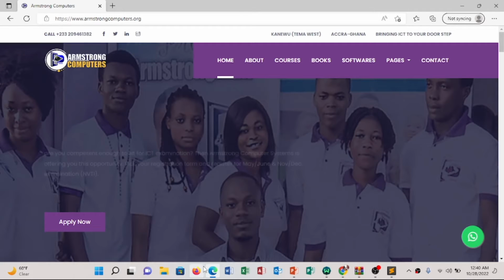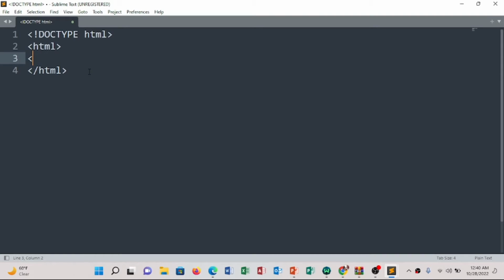So let's look at that. Back to my Sublime Text, I'll bring my header. Pay attention and write your code just like that. Then the closing tag of my header. In between the header, I'll go ahead and bring the title, that is the title I want to give to the web page.